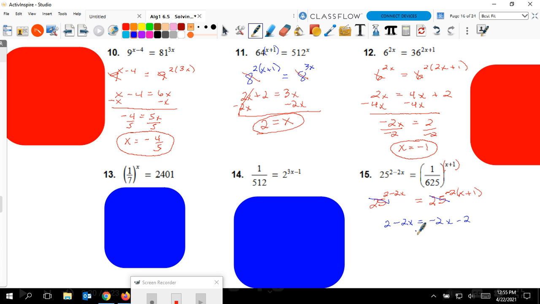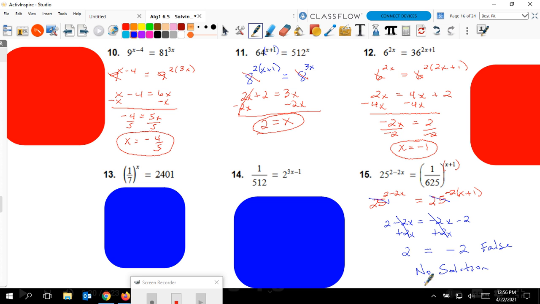And so now when I add the 2x, I can add 2x to both sides. I can do that. And it will cross out my 2x's, my -2x, 2x here. But it also is going to do the same thing. It's crossing these out also. And so what I end up with is 2 now on the left side equal to -2 on the right side. So this equation, since this is not true, okay, since this is false, we could say, or not true, that means our answer is no solution.